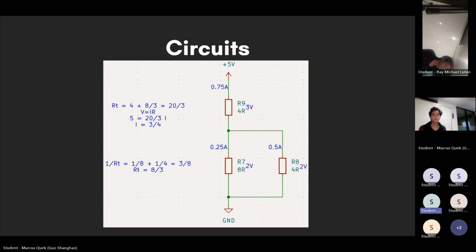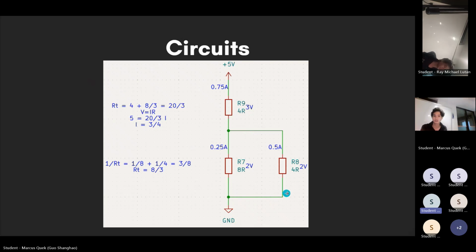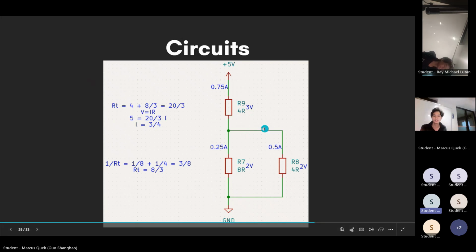All right, great. So in this basic circuit, we have 5 volts across the whole thing. So here's 5 volts and here's ground, right? We have this one resistor in series with this parallel system. So we treat the parallel system as one giant resistor of currently unknown resistance. Let's start by finding the total resistance of this parallel system, and then we treat this as one resistor and analyze the whole thing as a series.